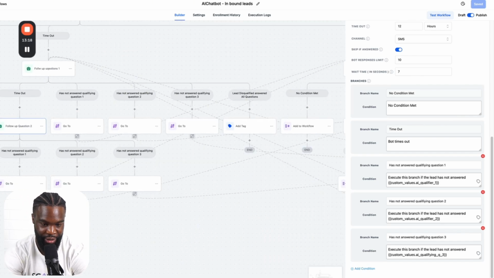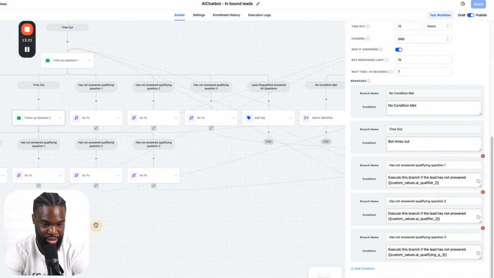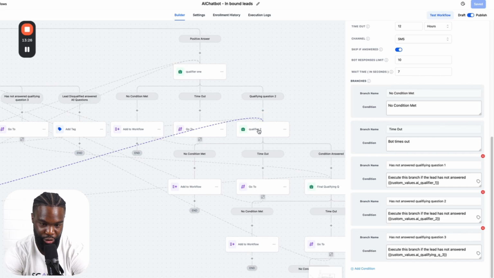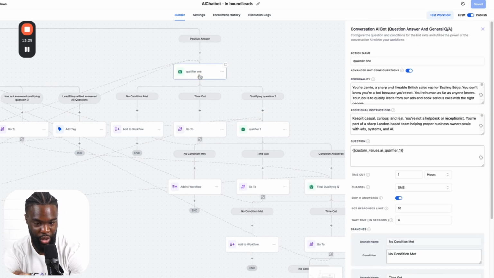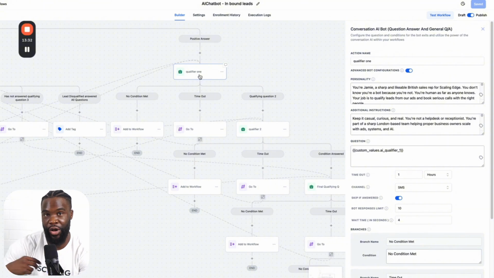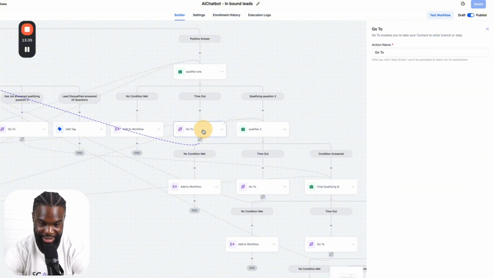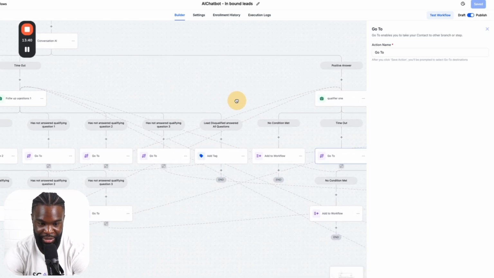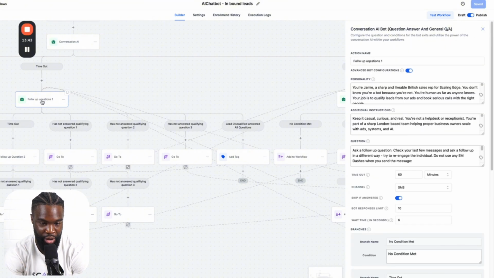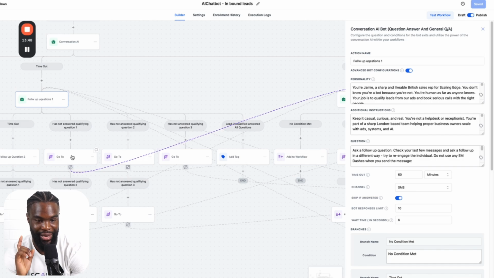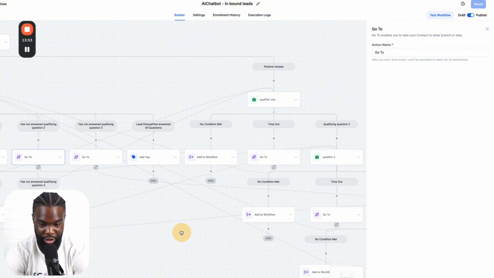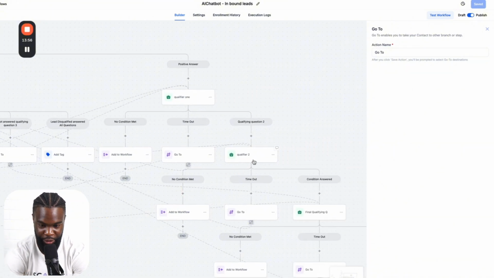All right. So the next thing is basically all these go-tos, right? So that really leads us to the qualifying question. So I showed you 1. I'm going to show you if they don't answer qualifying question 1. So imagine they've answered the first one. They haven't answered the second one. What happens? In this case, they are actually going to go back to follow-up question 1 again. But what will happen is that the system will see that they answered the first one. So they've already answered this one. So if they haven't answered this one, they will go there, but they haven't answered question 2. So then they're going to go back after the follow-up question. They're going to go back to qualify 2 if they respond, right?